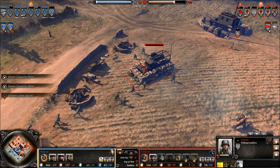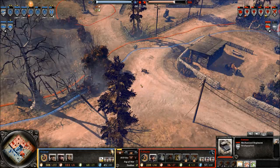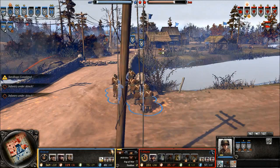Another flat half tank here on the way. That is definitely rare, but so far, Fortune seems to think another flat half tank might be worth it. Hopefully, it might turn out to be the case. And he's actually setting up sandbags here. I think he's trying to basically block the bridge at the same time. There's a slight problem here. That's basically the Stuart can just drive straight through the sandbags, right there while he's setting it up. I mean, in theory, it was nice, but in practice, there turned out to be a few issues there.